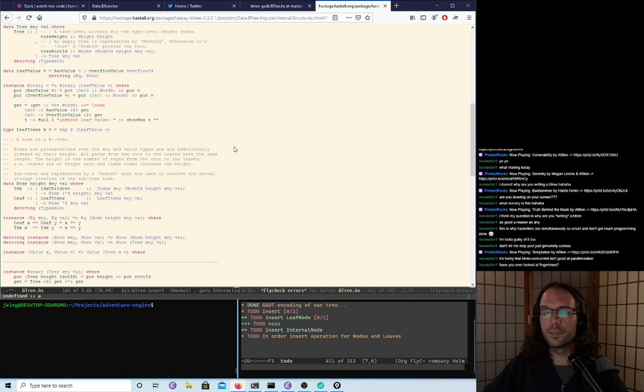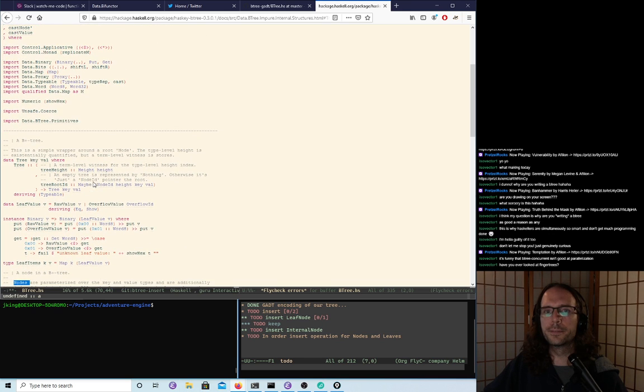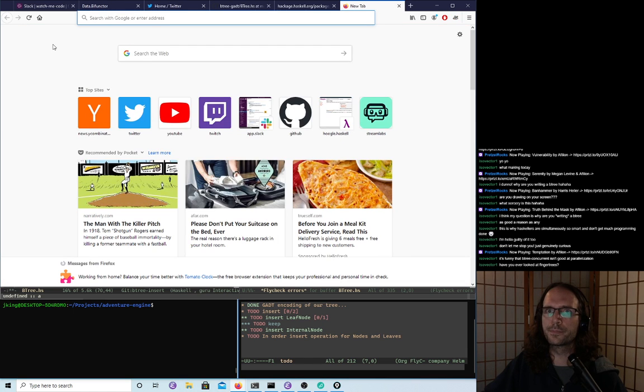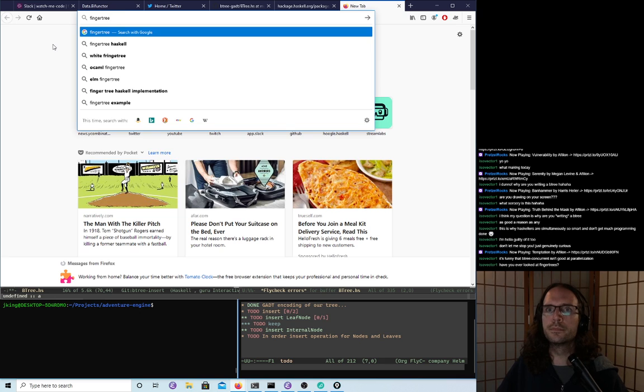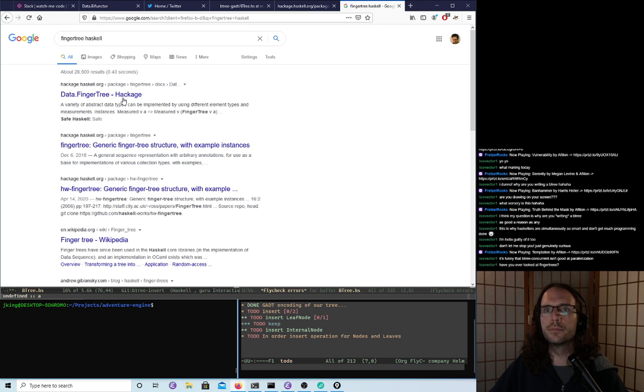I haven't looked at finger trees. I've heard that name bandied around a lot. I have not looked into finger trees at all. What are finger trees? Let's look those up. Oh, there's a package for it.